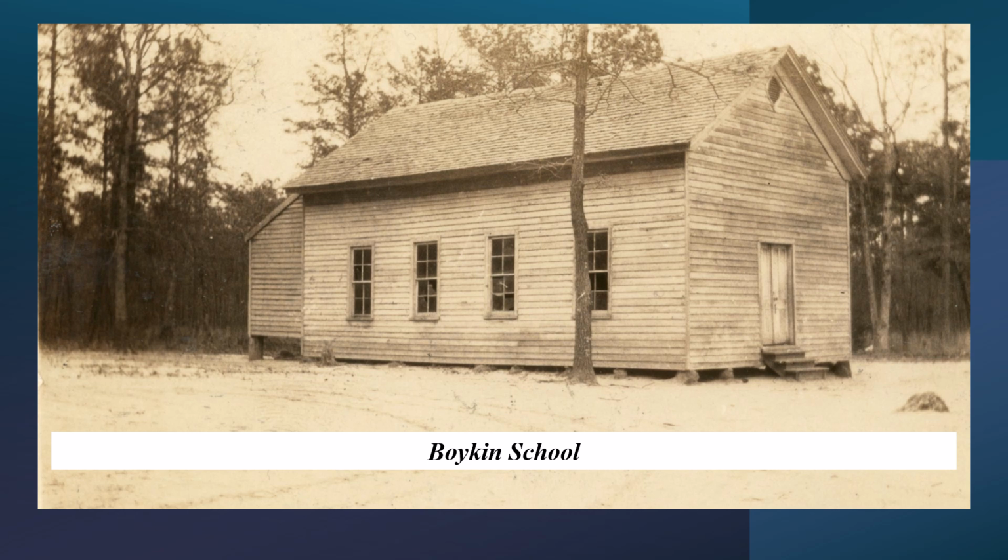I do understand after this school closed, it may have been converted to a house, which may have been what happened to a lot of these old buildings. But this was a typical 2-room school of the period. And as far as a playground, as you can see, pretty much forget it. You would go outside, you might bring a ball and a bat from home, girls might bring a jump rope, but there's not going to be playground equipment and swings the way we are used to.